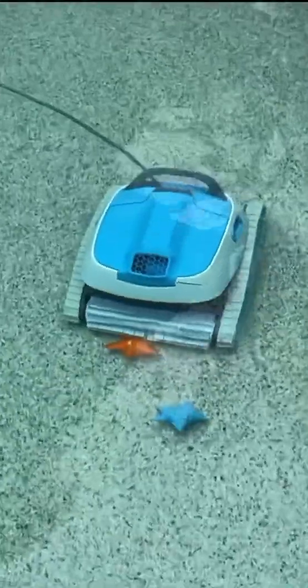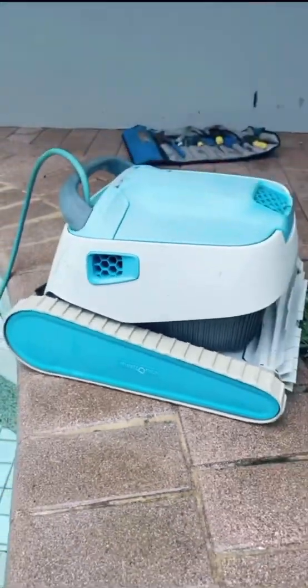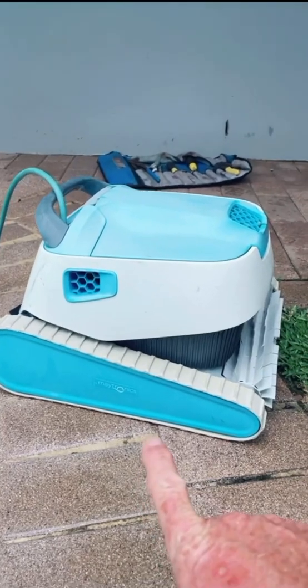Oh no, not again. Have you had this problem before? Your kids leave their toys in the pool and they get jammed in the robotic cleaner? You can see here that the toy's jammed in the roller, so let's get that out. So this should work for any of the Maytronics style cleaners that have the tracks.